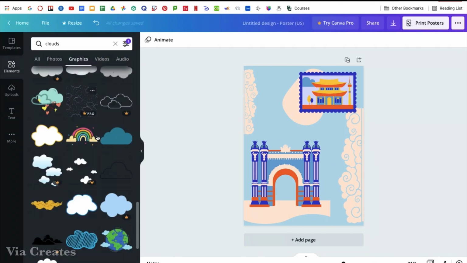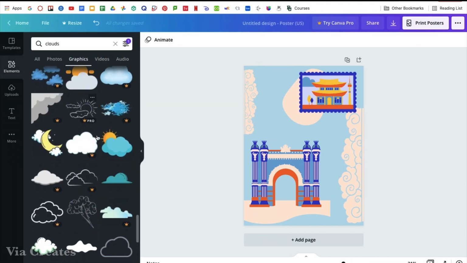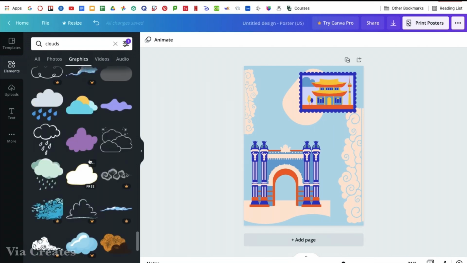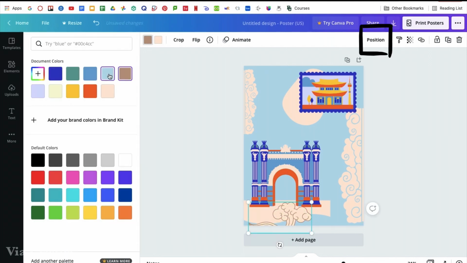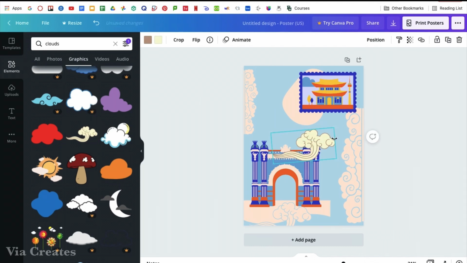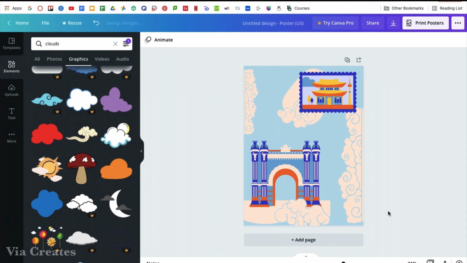In order to layer the graphics, you click on the one that you would like to move forward or backwards, and you can either double click or right click with your mouse, or go to the position button in the top menu on the design box and say move forward, move backwards, or you can move it completely to the front or completely to the back. As you're designing your cover, some things to keep in mind are making sure that this page is balanced and that you only have one or two large elements, and use mostly neutral colors for any background elements.